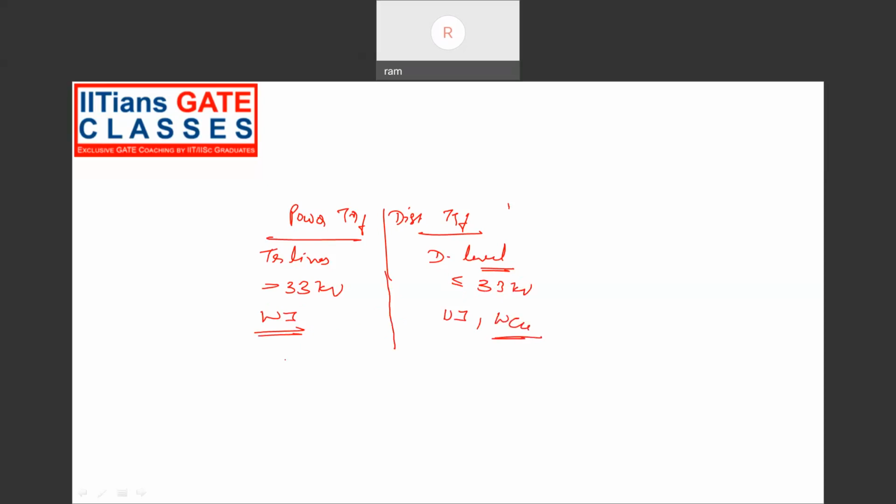transformer. So this is subjected to less load fluctuation because it is at the transmission level. Since the distribution transformer is at the distribution level where the individual single phase loads are connected, it is subjected to more load fluctuations. And while designing power transformers, the copper losses are tried to be kept to a minimum, whereas for distribution transformers the iron losses are tried to be kept minimum because the primary is always excited, whereas the secondary depends upon the load profile.